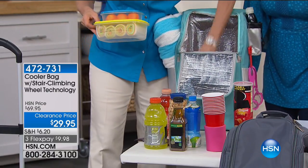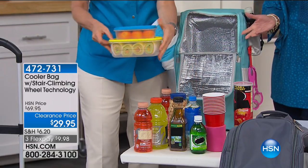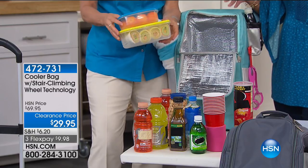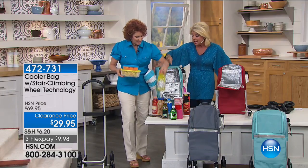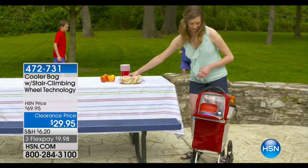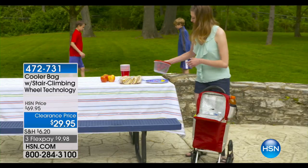Imagine the money you'd save just from bringing your own food and prepared foods for the kids, the husband, the whole family. Normally you'd have a regular cooler that you'd have to carry and balance — it gets really super heavy. But with this cart, you could put those big bottles in, and it takes all the weight off. You're not even worried about that now.